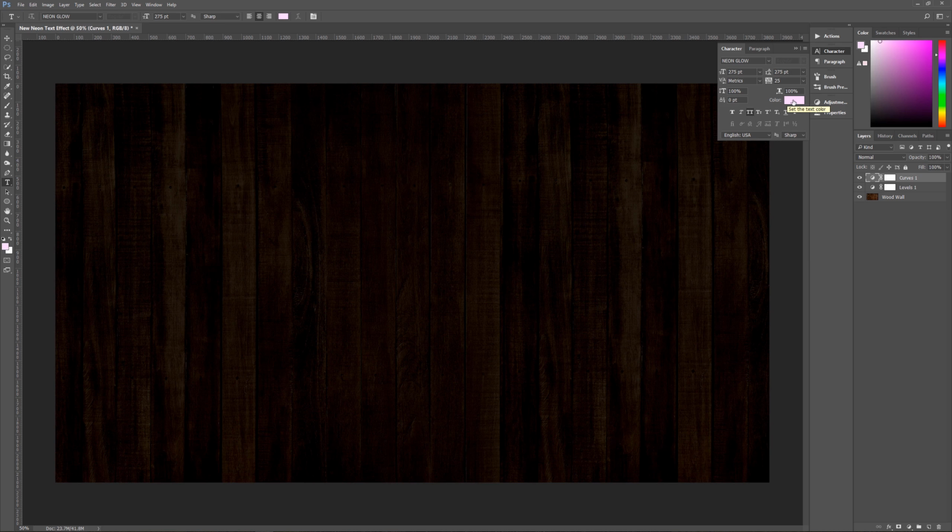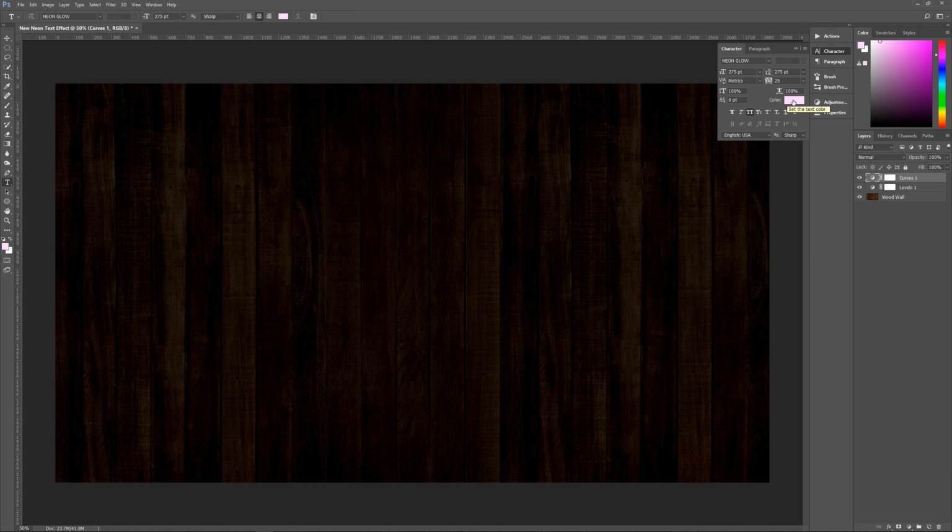Now, the important thing here is the color. My tutorial here is going to be a pinky purpley kind of neon effect. But if you wanted a different color, what you want to do is start with a very light version of the color that you want your final neon text to be. So the color that I'm using here is this very, very light pinkish purpley color, and that is F8D6FE. As you can see, it's very lightly purple. Hit OK, and then we have everything that we need in order to begin.